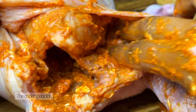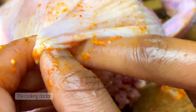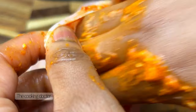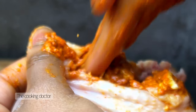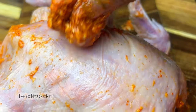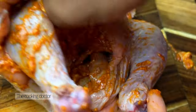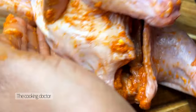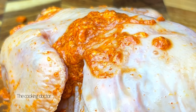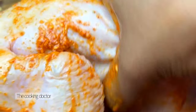Using my hands — without gloves of course — helps me get a better job done. I'm putting my fingers under the chicken skin and trying to get as much of the mixture in as I can, because essentially this butter-spice mixture will help caramelize the chicken skin, which is what we're going for. Then just go and rub the chicken well, putting the spice on the outside as well.